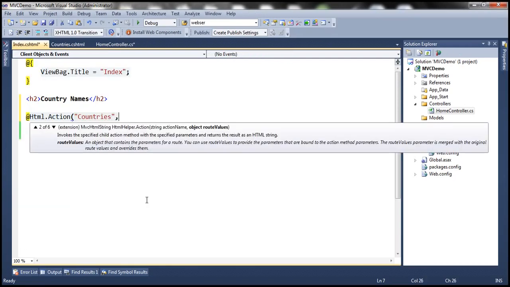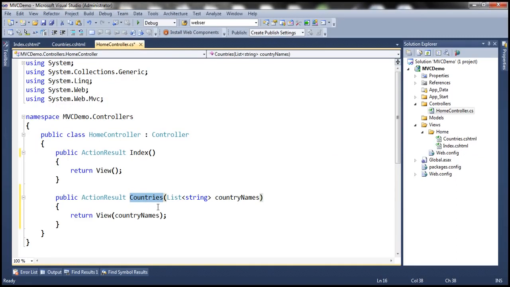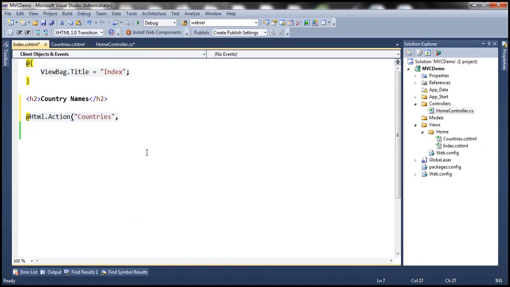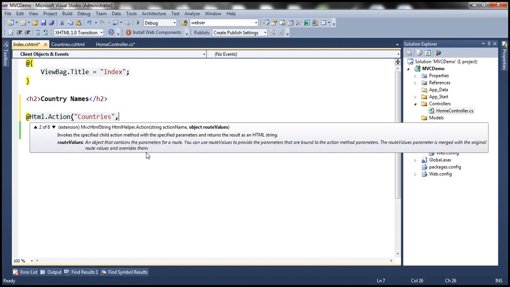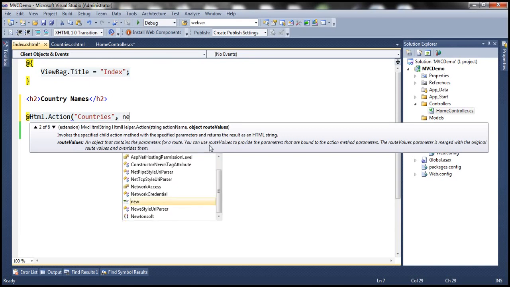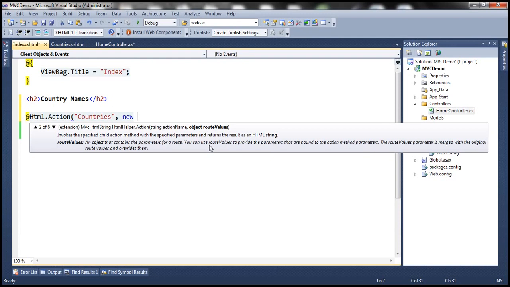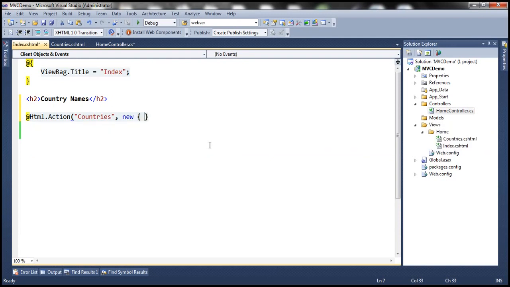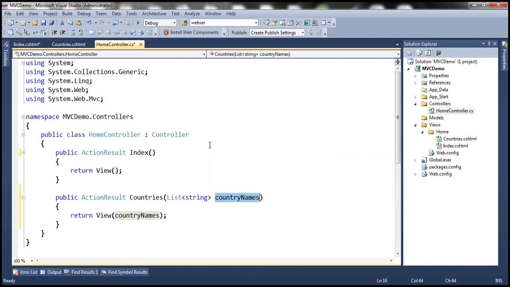And then obviously this countries action method expects list of country names to be passed. And look at the name of the parameter here. It's called country names. So we can pass the parameters as route values, of type object. So I'm going to pass the values as anonymous type. What is the name of the parameter? Name of the parameter is country names.